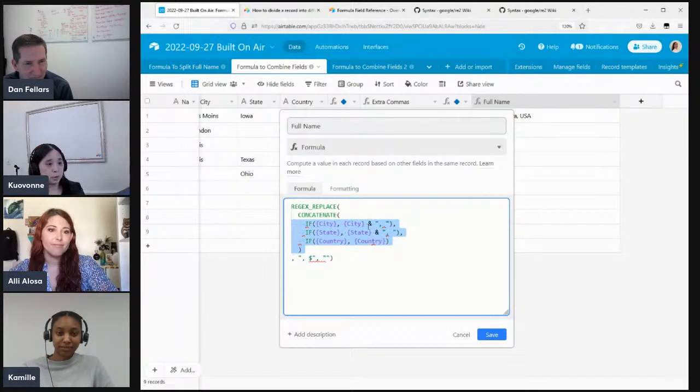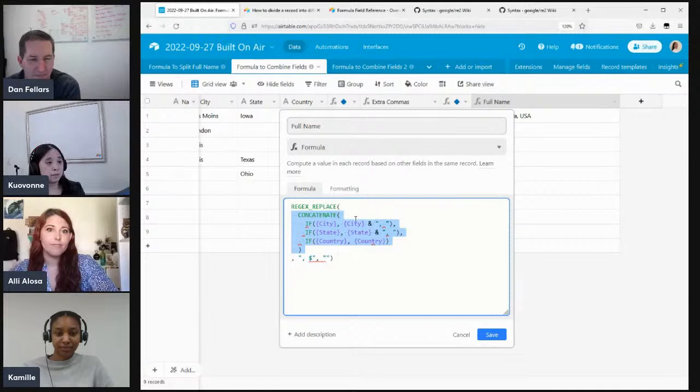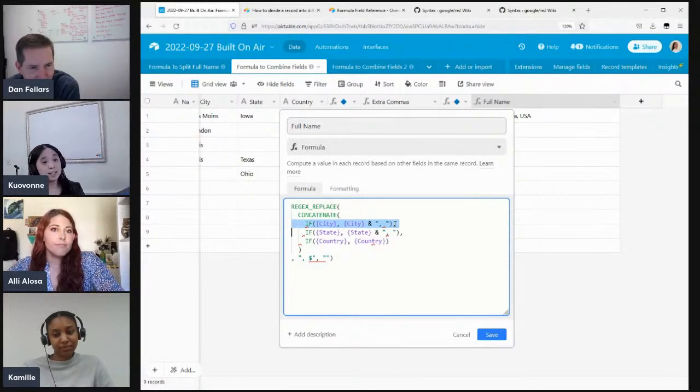So this part here where we do a concatenate of each one of the individual places, and for each of them you say, if I have this thing, give this thing and then a comma and a space. So if I have a city, give the city name and then a comma and a space. If I have a state, say the state, followed by a comma and a space, and so on.